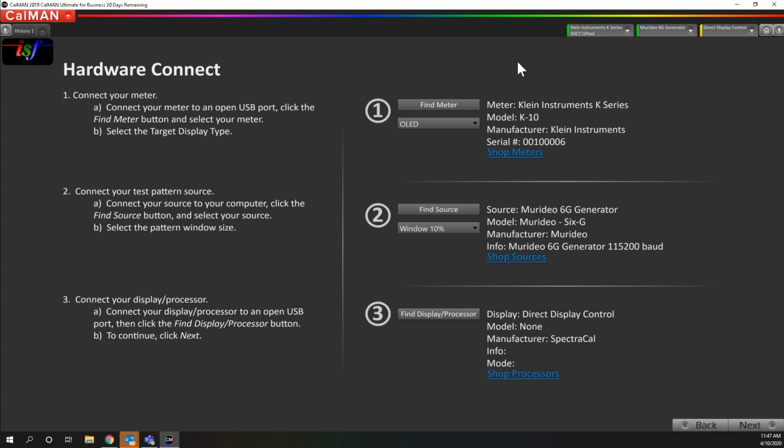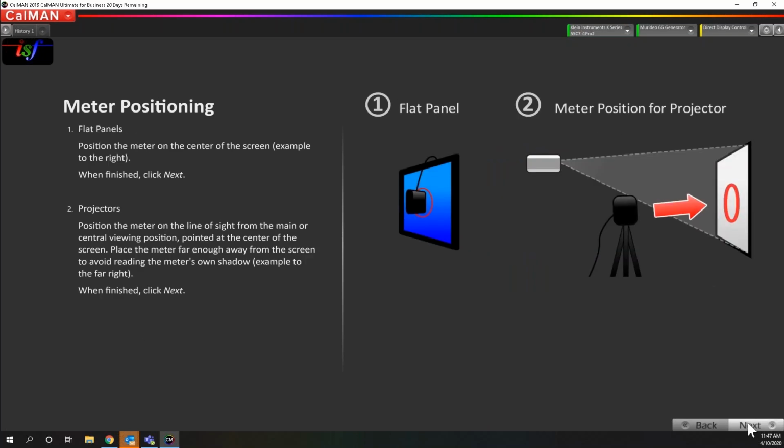If we have enough time, I would love to go through all this stuff in the settings menu, but I think it's more important to get to the charts right now. Sure. So let's go to next. We're not going to walk you through putting your meter on. We're not doing a calibration tutorial per se. We just want to talk about the charts and give people an introduction to that first. So I'm just going to skip past this.